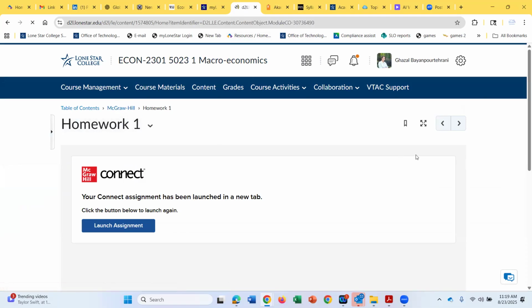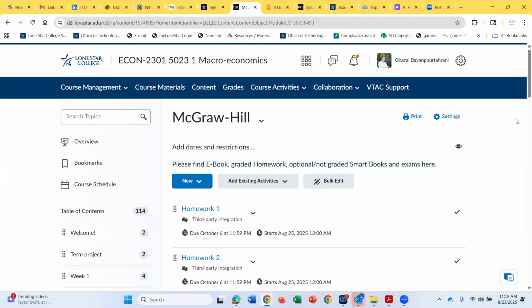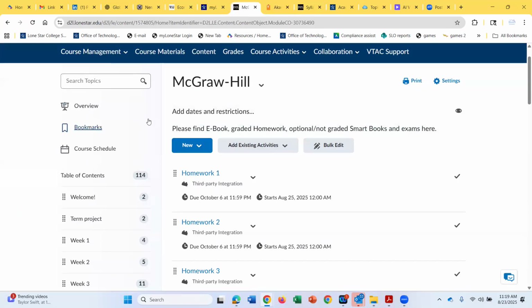Let me go back to McGraw-Hill. We use something called Connect Plus, which is our publisher software. You probably have it in your other classes, especially business accounting. But if you had, let's say, chemistry or math, I know that my colleagues in those departments use Lab, which is a Pearson software.